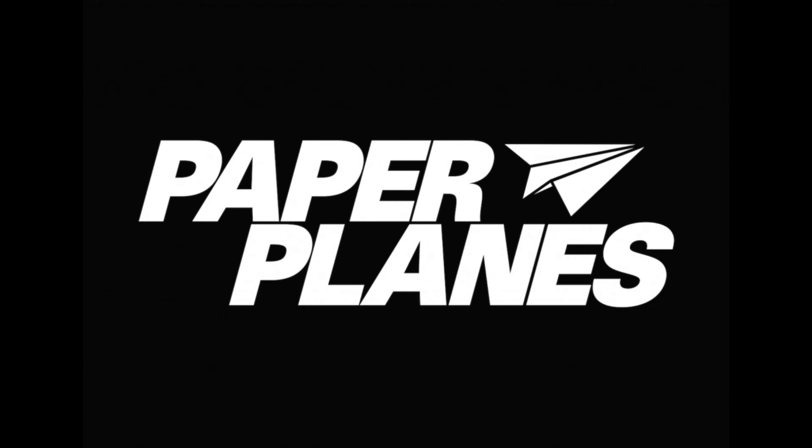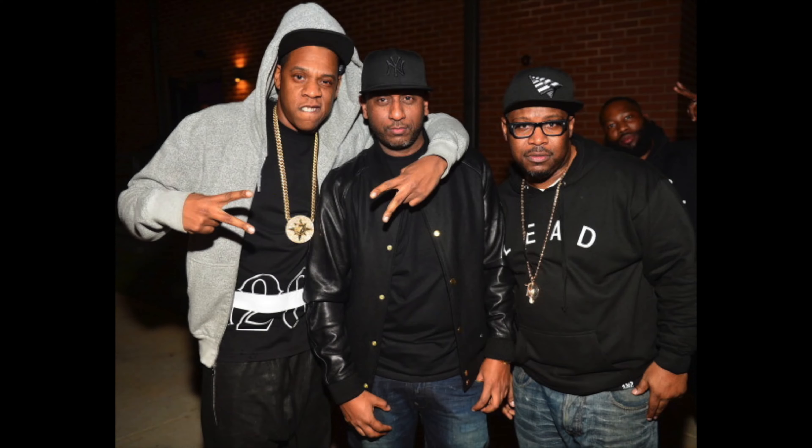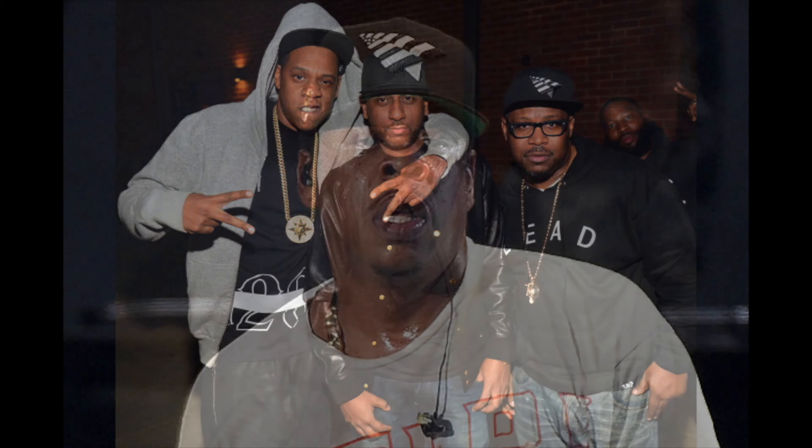With that in mind, today I want to talk about a t-shirt by the brand Paper Planes. If you're unaware of the streetwear brand Paper Planes, this is owned and trademarked by Jay-Z, Roc Nation, and Emery Jones. The Planes logo was designed by Emery Jones for Jay-Z's Roc Nation brand. I love the logo, I love how clean it is, and I like the different graphics and clothing that are being produced on their website, paperplane.shop.